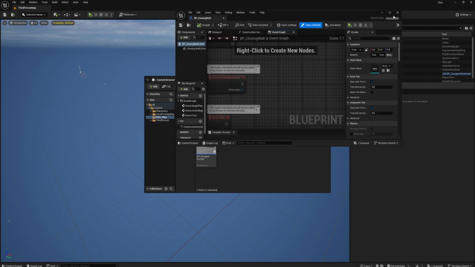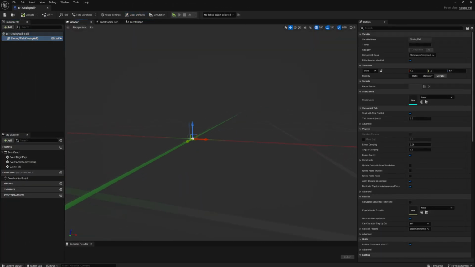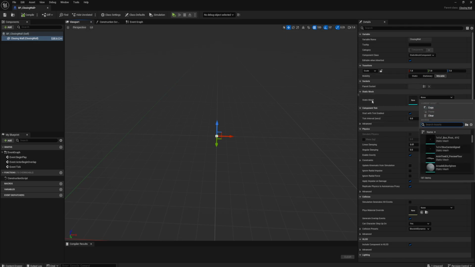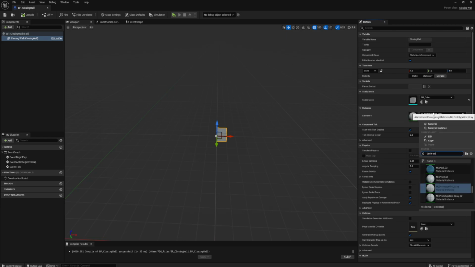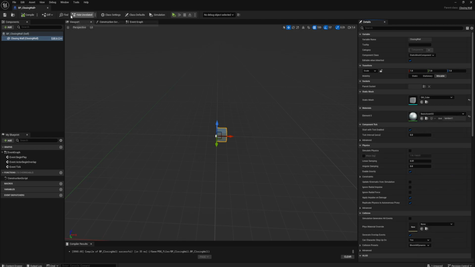So create closing wall class, and now I'm going to close this. If I open my bp underscore closing wall, you will see that on the left side in the components we have this UStaticMeshComponent. We are just going to create that wall that is going to close our unused exits inside our dungeon. On the right side in the details panel for static mesh, I'm going to search for SM cube, and for the dungeon we are using a material that is called basic asset 02. So let's select the same material in order to not get the behavior of overlapping two different materials.